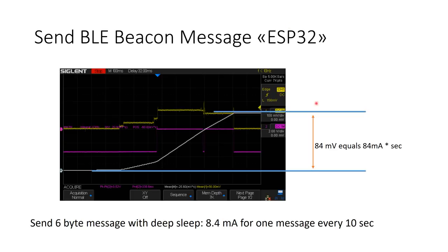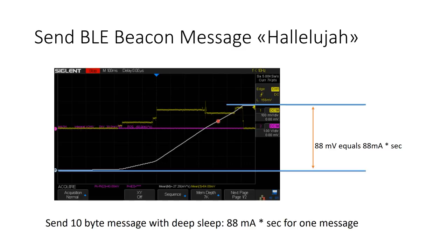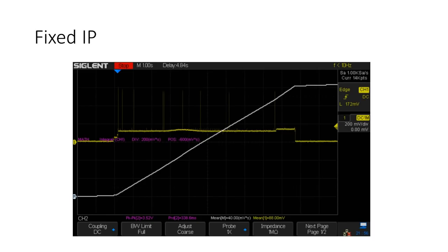The total power consumption is only 84 mA·s, which is roughly 5 times smaller than Wi-Fi. Most of this current is used during the boot process and the BLE begin and BLE end commands. I don't know if these commands are already optimized for energy consumption, but we have to take them as they are for now. I also added more bytes to the name and renamed the beacon to HALLELUJAH — energy consumption is higher, so it increases with payload size. We now know that the ESP32 uses 5 times less energy with BLE instead of Wi-Fi. Assigning a fixed IP address did not help — it even took longer.